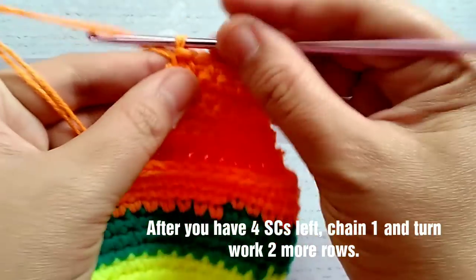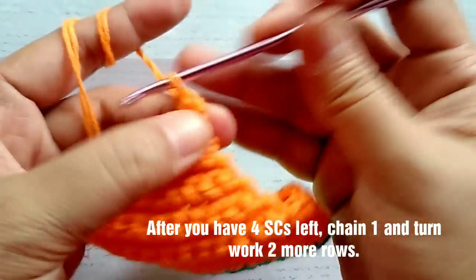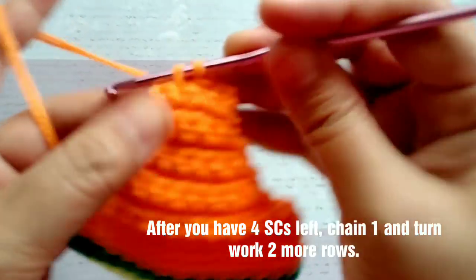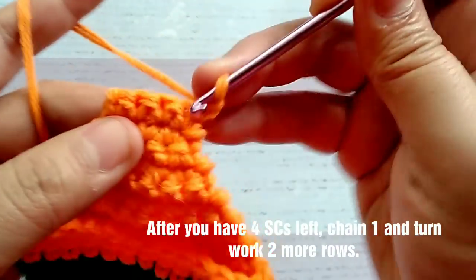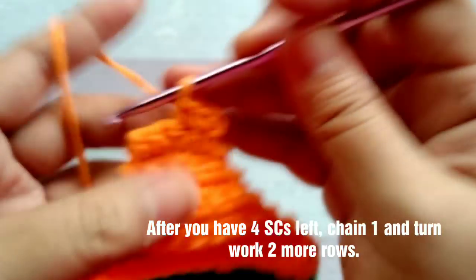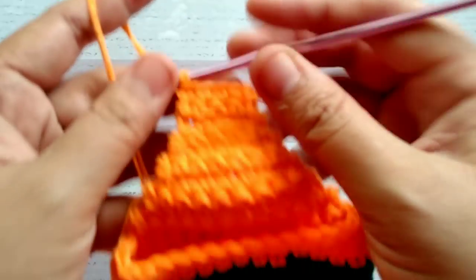Now once you have four single crochets left, you're going to work two more rounds of this, and then we're going to make the buttonhole next. I forgot to tell you that after working four single crochets in each stitch, because we're not going to make a decrease, you need to chain one and turn.